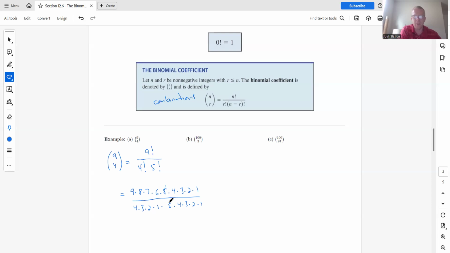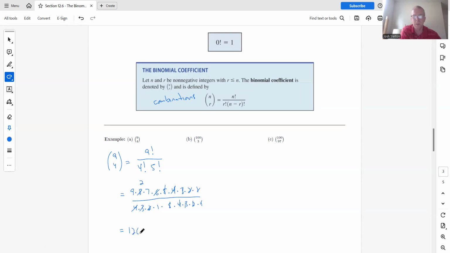We can actually cancel a lot of these. So anything that's on the top and bottom, we can cancel out. So generally pick out the biggest, so the bigger of these two numbers on the bottom. In this case, 5 is the bigger number. So we can mark off all the 5, 4, 3, 2, 1, because those are in the top and bottom. And then you can put these in. That would not be too big of a deal. But you can also, for instance, 3 times 2 is 6. So the 3 and the 2 will cancel with 6. And then 4 will cancel with 8 and leave a 2 on top. So now we're just left with 9 times 2 times 7. And that's all you have to put in the calculator, or 18 times 7.